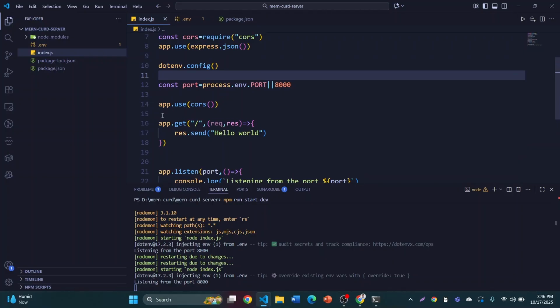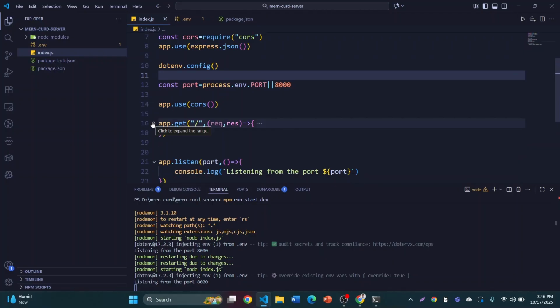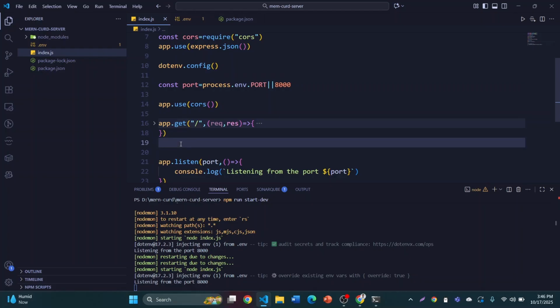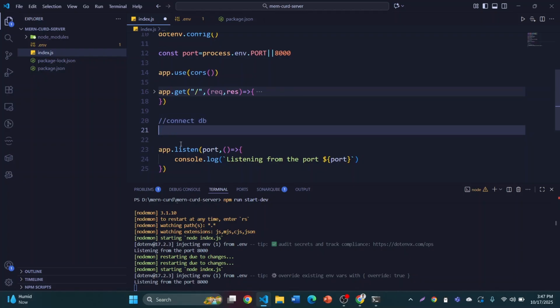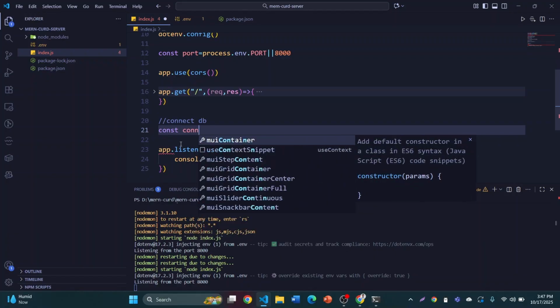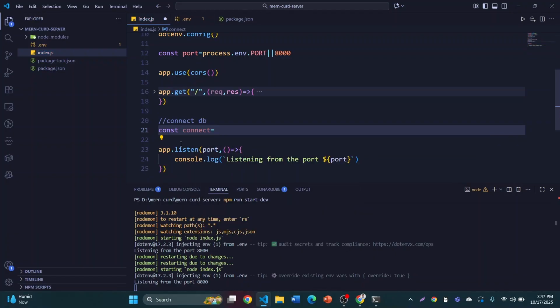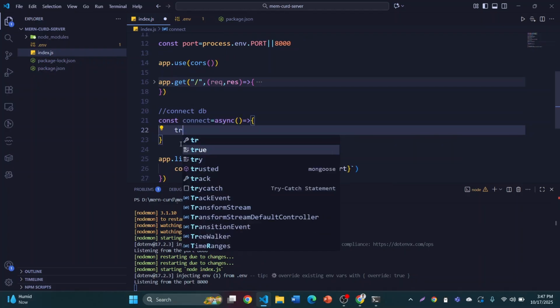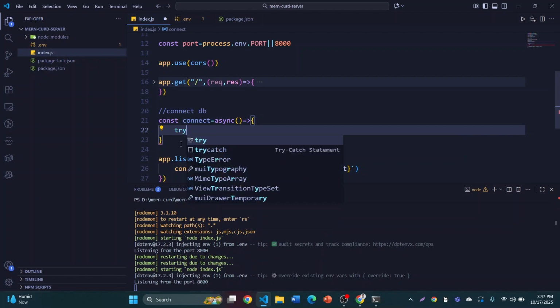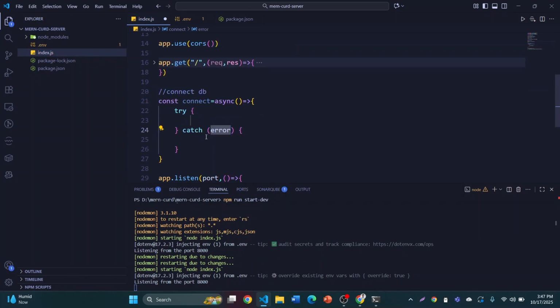Okay. Now we need to connect with our database here. So let's check how we can connect with our database. For that, let's say we have commented out connectDB. We need to use a const variable, connect. We will use an async function here, and let's put it in a try catch block so it will be easy for us.